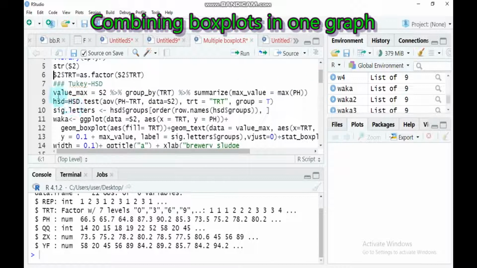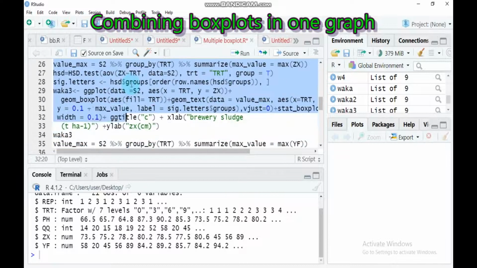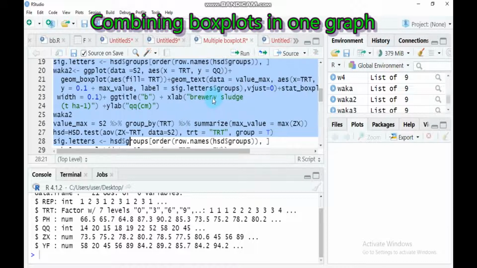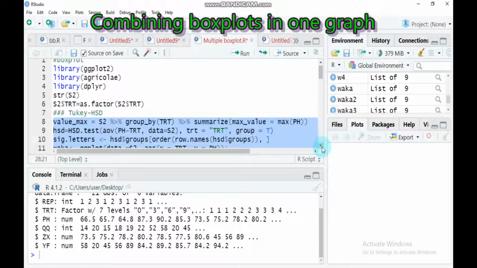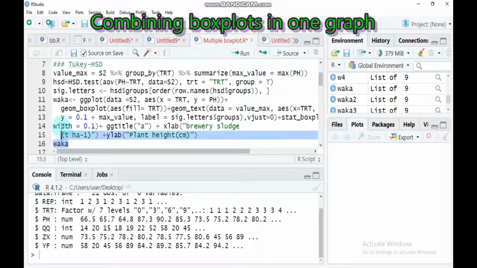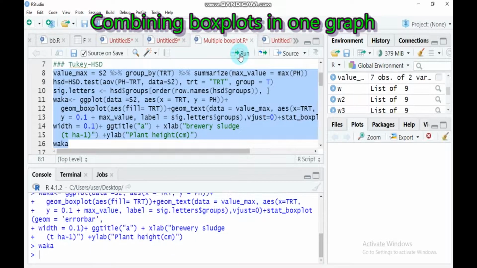As usual, you have to run all of this, because we are familiar with the concept of how to draw the box plot. Let's see it one by one. I have 4 response variables, so let's run them in RStudio.